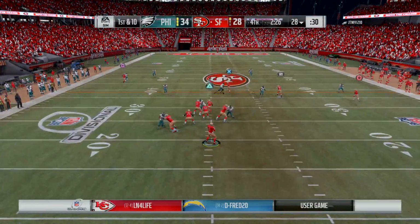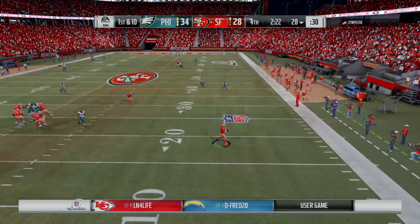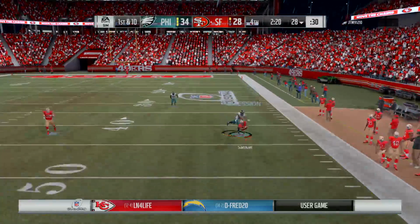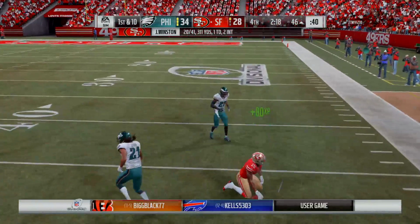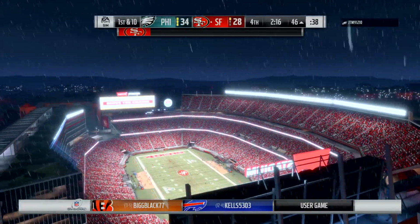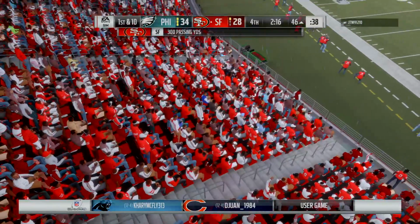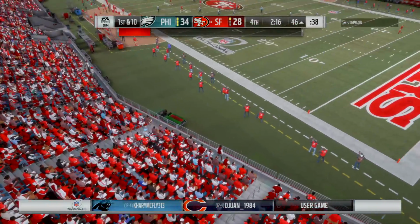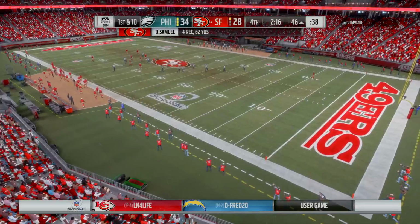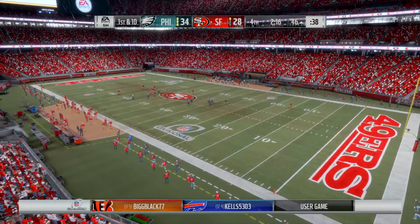Winston now to throw on first down. Flush to his right. And a diving grab. I think he got that. Yes. A really nice gain of 25 yards. And that's how you throw for a whole heap of yards in a game. You get efforts like that from your receivers. How about him laying out for that catch? Yeah, excellent. Makes the quarterback look a whole lot better.